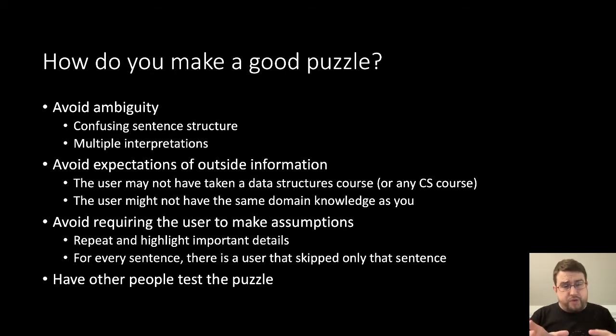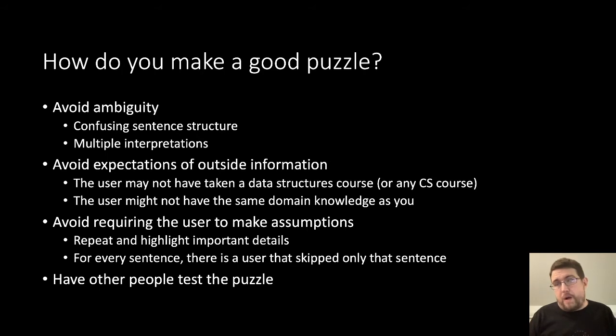It's especially good to repeat and highlight important details. I try to highlight keywords or key phrases. That way, if somebody's glossing over the puzzle, hopefully they at least see those. And I've discovered that for every sentence, there is a user that skipped only that sentence. The dog barked, or they just zoned out for a second or whatever. And all of a sudden, if there's some critical piece of information that appears in just one sentence, they will have missed it, and they'll need to either go back and find it or post asking for help or something like that.